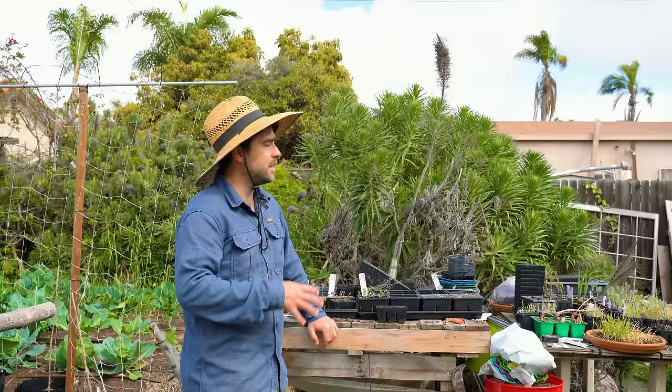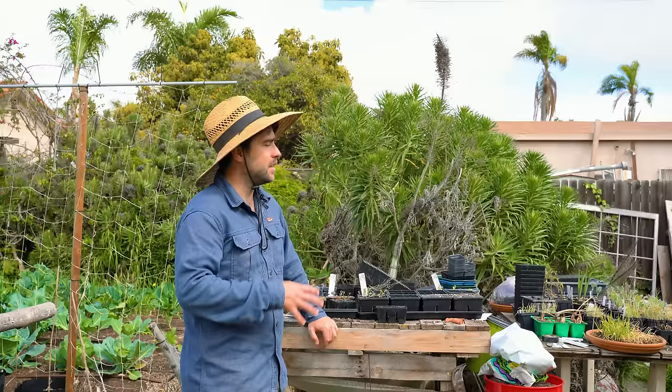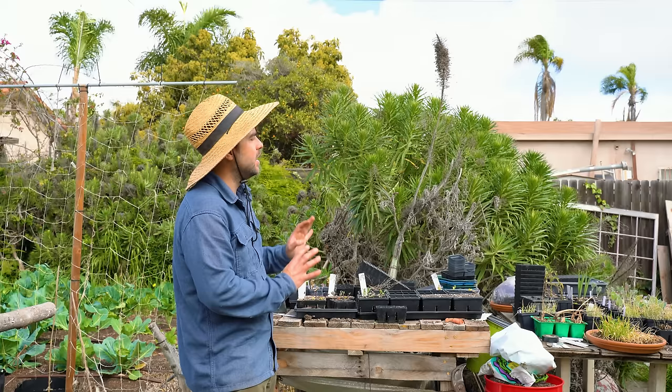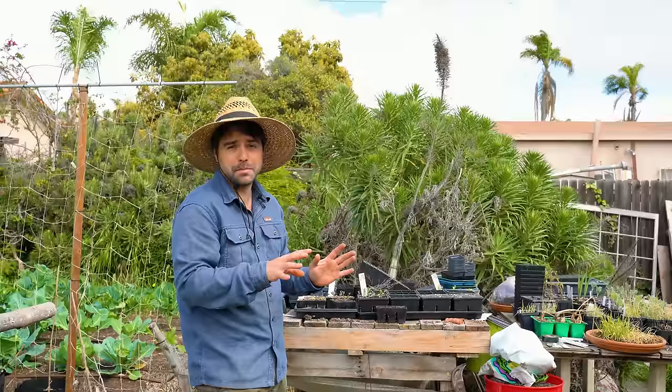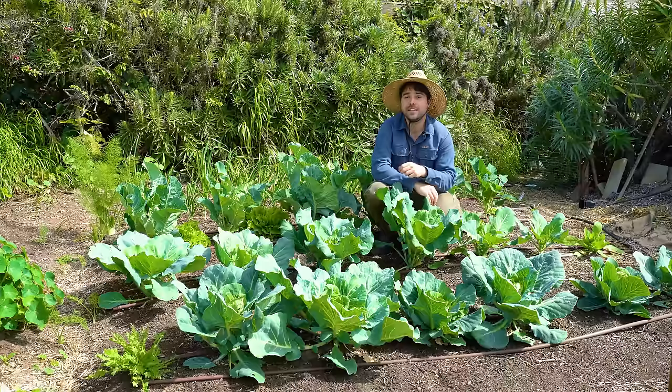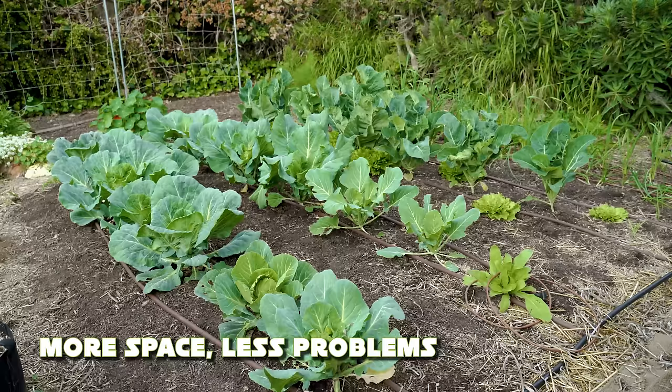No matter how often I water these seedlings, I just can't keep the water in — it's simply too windy and too dry. To solve this problem I'm going to look around my garden and find the most protected area that still gets sun. I don't want it totally windproof, but I can't have wind constantly evaporating all the moisture. I'm going to move the seedling area to a better spot, and I might be cooking up a special ultimate seedling bench. The key is being observant and best utilizing the different parts of your yard.